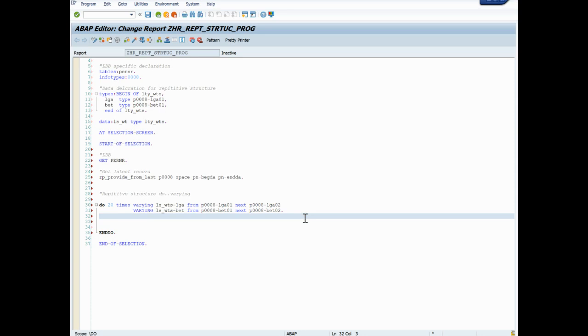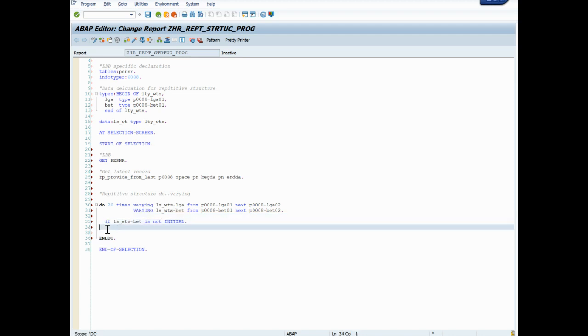It can happen that all the 20 fields may not have data; only a few of the specific fields have data. So we need to check that whenever there is some amount, only then take those entries. How do we do that? With the IF condition: if BET amount is not initial, that means if you have some amount, only then you take it into account. Here I am showing a write statement to print the result, but you can use it to append to an internal table, or if you want to do any other processing, you can write that processing-specific logic here.